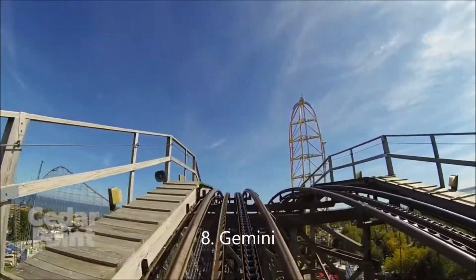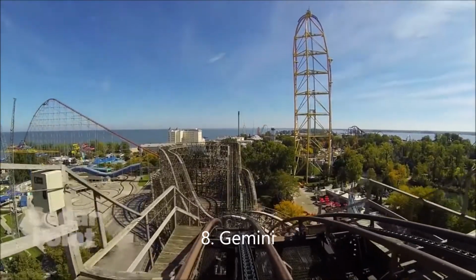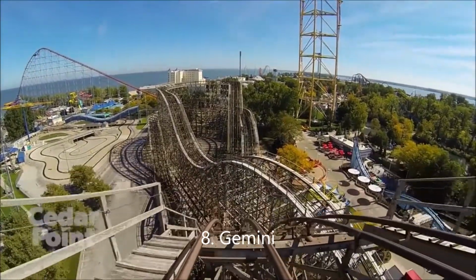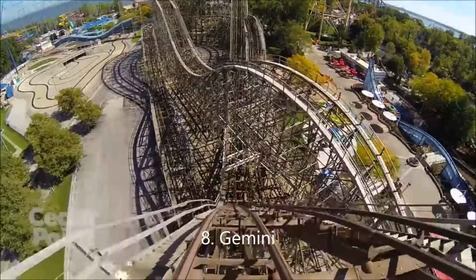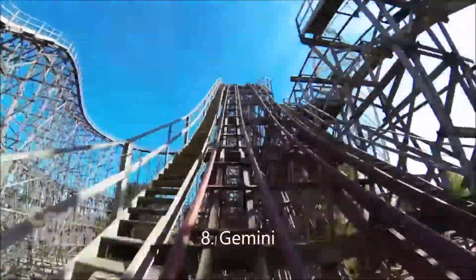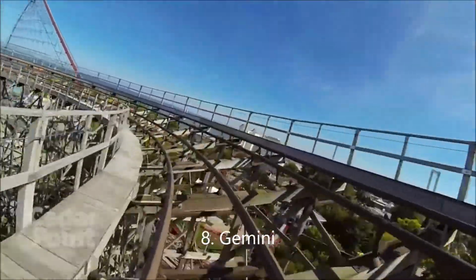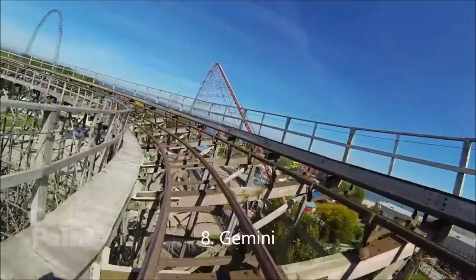And it is considered a hybrid coaster, and I guess you could technically kind of consider the Mine Ride a hybrid coaster as well, but I think that thing is rough. And this one I don't think is rough, and I really do enjoy Gemini a lot. And besides it being a good ride, it's fun because you have that racing element along with it.